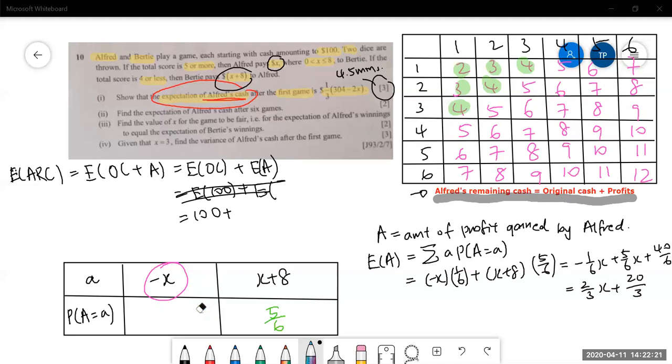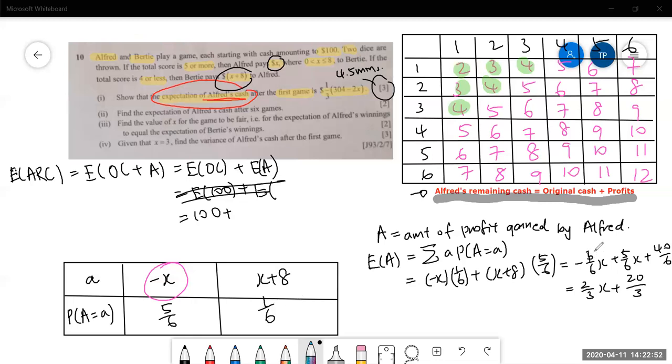Yeah. Because minus x means 5 or more. I went to count because I was saying that it's easier to count what is lesser, right? Over here, 1, 2, 3, 4, 5, 6. Then by right, we should be using 36 minus 6 for this probability here. My bad. So here should be 5/6 instead. And here should be 1/6.